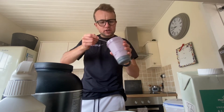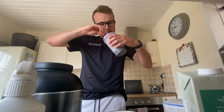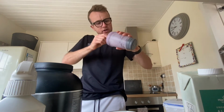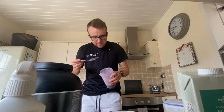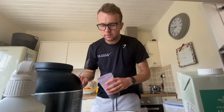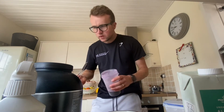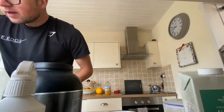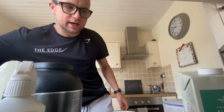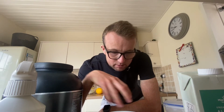I think the beauty of this recipe is that you can't really go wrong. I've never put something in this recipe and it not work. Like different flavors of protein, different fruit, different toppings. Now realistically, once you've done that, the world is yours. You can add on top of that smoothie bowl whatever you want.